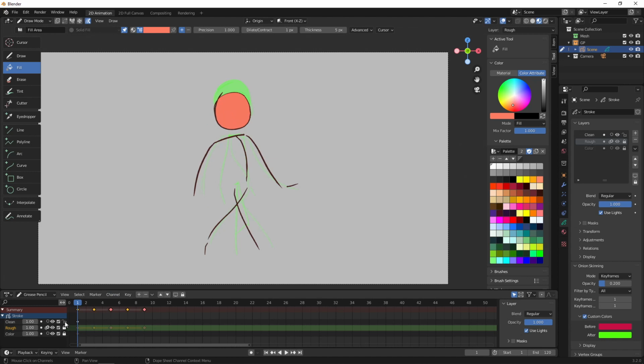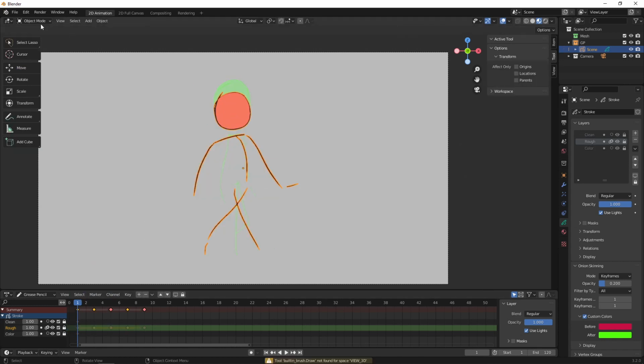Okay, so now let's discuss some different modes of it. I've already shown you edit mode and sculpt mode, and draw mode is obvious. Weight paint mode and vertex paint mode are for different stuff. For example, if you want to rig your character with bones, you can use weight paint for that, but we're not going to get into that for now. Let's say object mode.